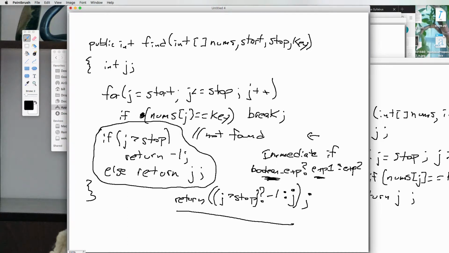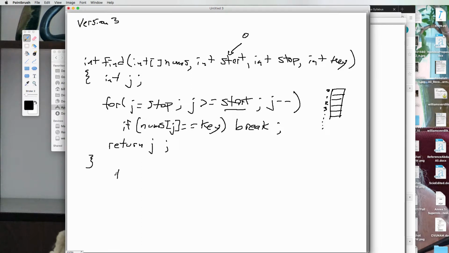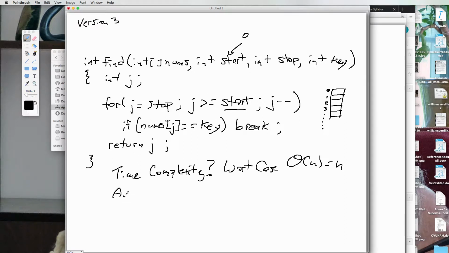So a few things to say here. What is the time complexity of this? Well, the worst case, we would have big O of n equal to n, where n is the number of elements in the array. I'd have to look at everything in here. And this particular algorithm assumes the array is not sorted.